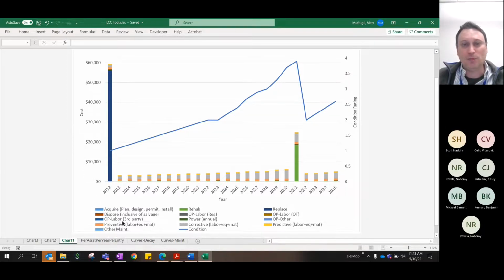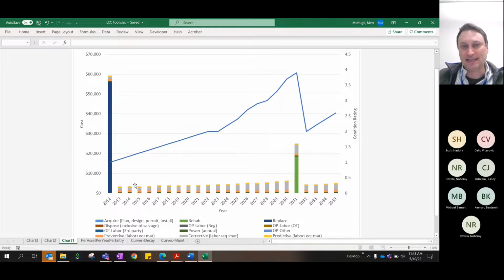And then we have different components that you saw earlier in the lifecycle cost, explained on a per year basis. These are not cumulative numbers, as you can tell. These are the costs incurred on a per year basis. It gives you an idea that as the condition score gets higher, you can see a slight increase in the annual maintenance expenditure as well. It decreases again from around this level to down to this level after we invest a little bit of money into the asset that year and rehabilitate it. So that's one way to look at this data.